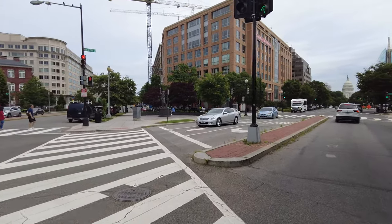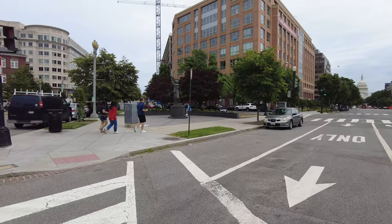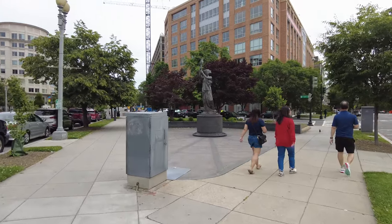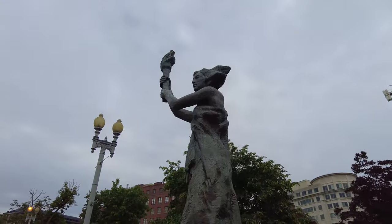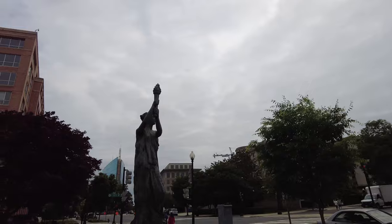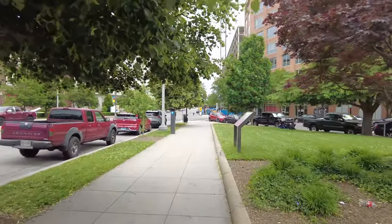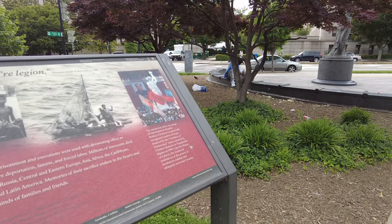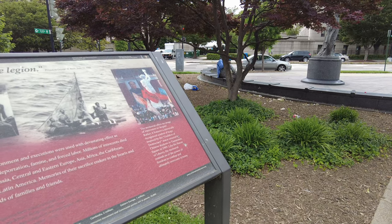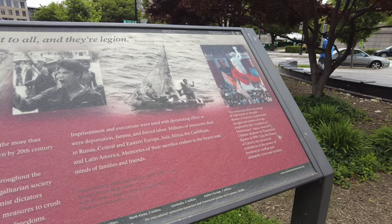Now, oddly, in this little park over here, oh, there's the U.S. Capitol down there in the street. This is New Jersey Avenue. But over here is the Goddess of Democracy. This is from Tiananmen Square in China. This is a replica and is now called the Victims of Communism Memorial to the 100 million who died from communism around the world. And some anti-communist activists were successful in getting this piece of land for putting up this memorial. I think the Congress helped them out, dedicated in 2007. There's a little park over here. It's a Goddess of Democracy statue erected by students in Tiananmen Square in 1989. But it's about all who have suffered from Stalin or North Vietnam and other boat people.